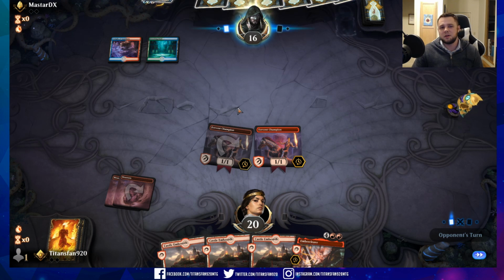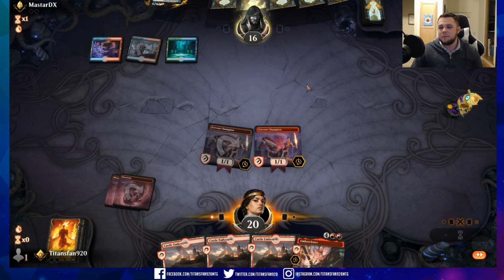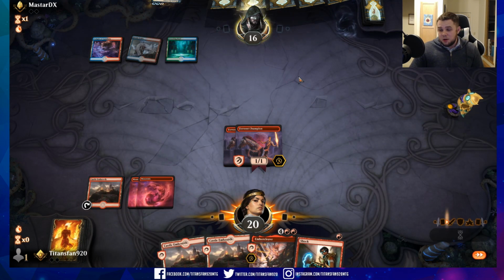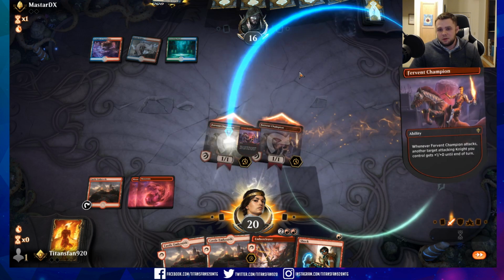So this is Temur Reclamation. We'll see if we can get under them here. I feel like we have an okay matchup against this deck. Let's try to go to combat again. Hopefully they don't have another one.